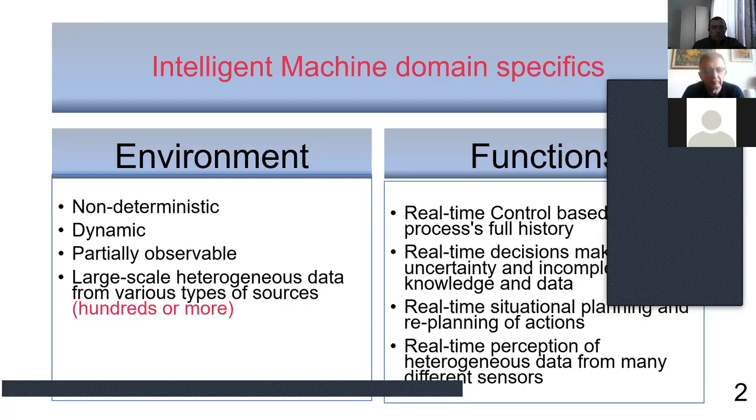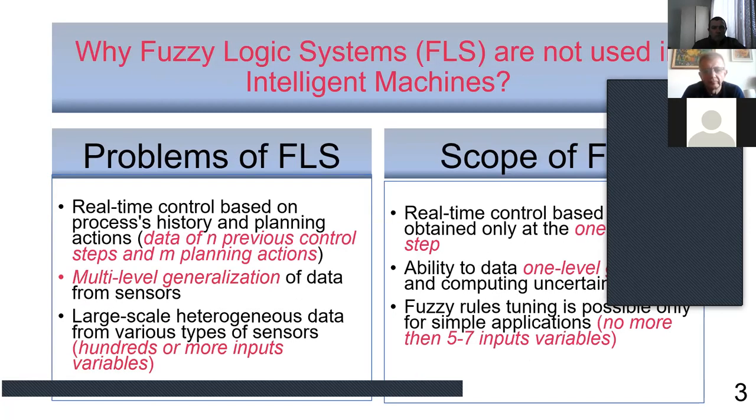First of all, it is a large dimensionality of situation description. The functions of intelligence are mentioned, you can see on this slide. The traditional automation approach cannot be used to create a control system that satisfies these conditions. They are trying to use artificial intelligence methods to solve this problem. The rule engine approach is the most common of them, but fuzzy logic systems are not used. The main reason is that it is necessary to solve the problem of large dimensionality, as you can see on this slide.